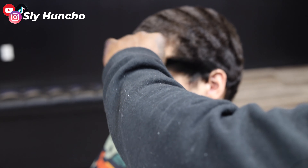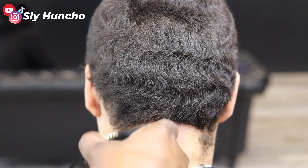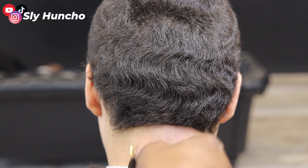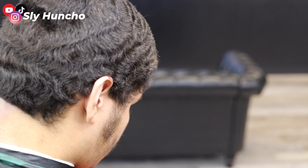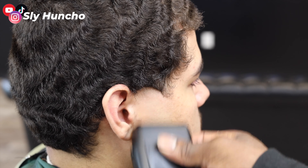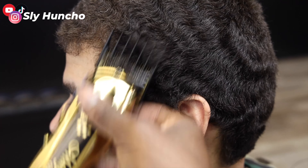Then I take my liners, clean up his face, and then I'm going to set in my first guideline. I'm going to set my first guideline in round — it's going to be kind of contoured with the ear. I set all my guidelines in first, just so I won't have to pick up the liners again and I can just blend. So I set in that back guideline and make it round, then go to the other side and do the same thing, rounding out that guideline. Then I use a shaver just to give it a more bald effect — it's going to help the blend pop more.